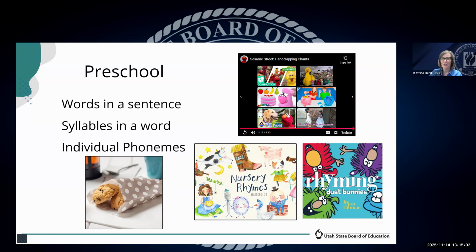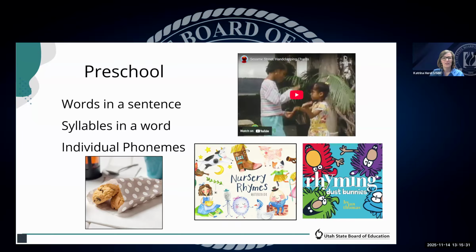Lots of good phonological awareness. So I added here nursery rhymes, and then one of my favorite rhyming books, The Rhyming Dust Bunnies. If you can rhyme and teach your kids to distinguish that, like, this ending sound matches that ending sound, and then you can pull that back and, like, this beginning sound matches that beginning sound, and you start to play around with words, any way that you can play with it is going to be sticky, carve a good synapse, and build really good phonological awareness.